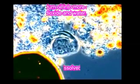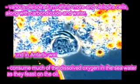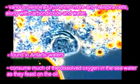Oleispira genus, another alkane eater. Like Alcanivorax, various Oleispira turn oil into more and more Oleispira cells, along with carbon dioxide and water. One unintended side effect can be local dead zones, as the industrious microbial consortia, like the ones pictured here, consume much of the dissolved oxygen in the seawater as they feast on the oil. Another extremophile species in this genus has been found in Antarctic waters, as well as the subtropical waters into which the Macondo well has been spilling.